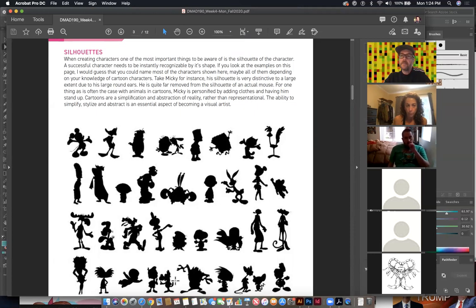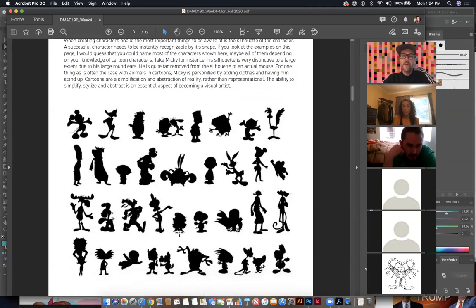Like when we're doing those symbols, we talked about the way that there are means of communication, right? And we need to be able to instantly recognize them. Cartoon characters are similar in that regard. Cartoon characters are used by storytellers as a vehicle to help tell a story, but then visually that character needs to be something that we can latch onto and be able to recognize very easily in a given situation.